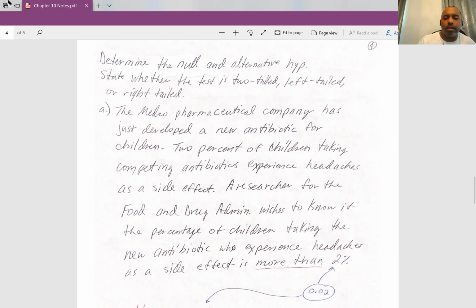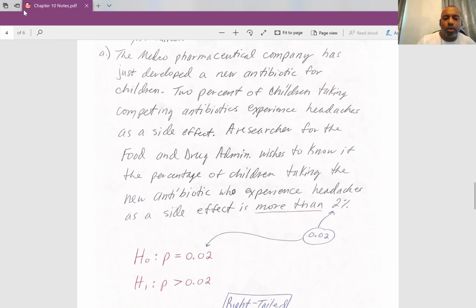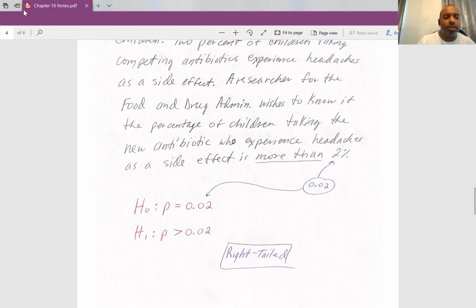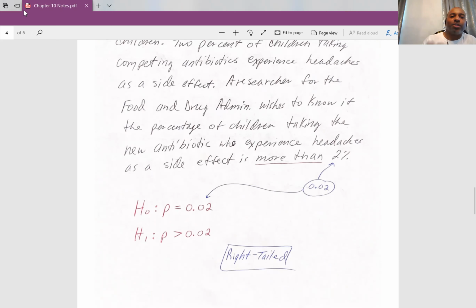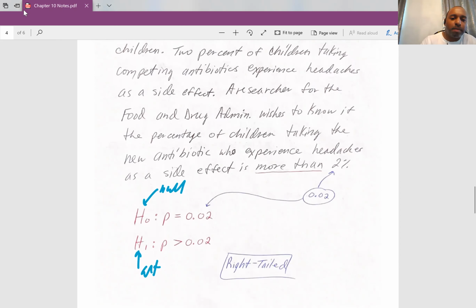All right, so let's look at setting this up. I guess I could have written it on the notes, but it's all good. You always start off with H naught and H1. Those are the first two things: setting up your null hypothesis and your alternative hypothesis. This is your null, and this is your alternative hypothesis. We're looking at a percentage, so I just use P as my parameter, my proportion. That's why we're using P. This is always equal, always equal.